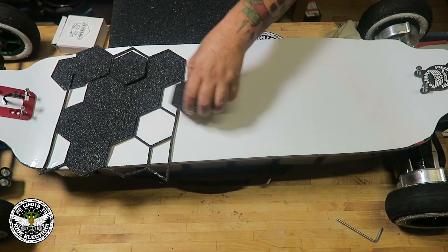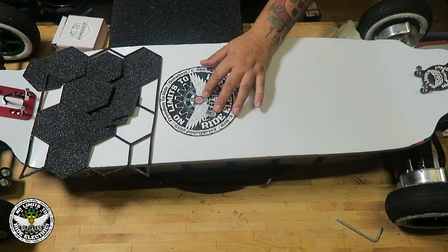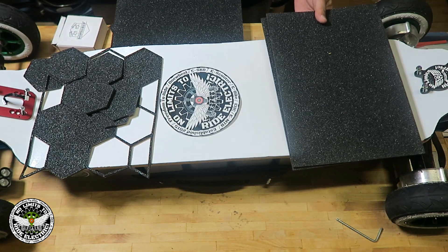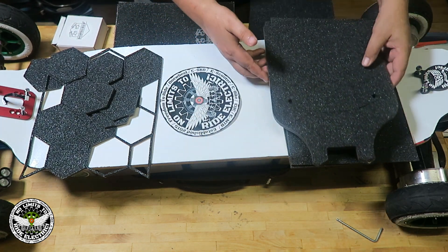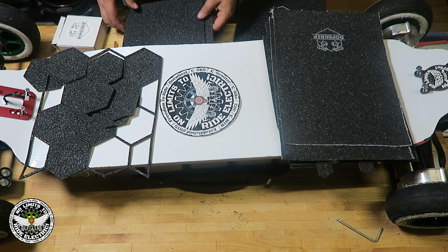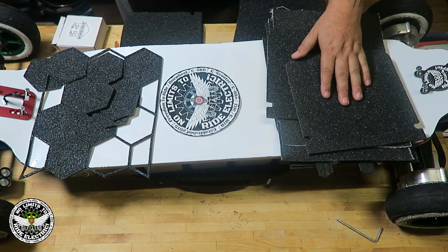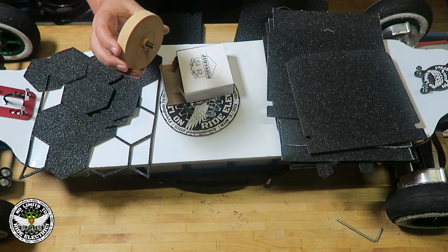Now we're coming to the Dope Grip. It's a fantastic grip tape — and that's my sticker. If you want stickers, I have them big and small, and they're free. This one is the pro square cut, good for everything you want. This one is the pro for the Evolve GT Air, but I also use it on my boards. The raw square cut, the one wheel version — both are new from Dope Grip — and on your left the pro hexagon cut. All of them are fantastic, each for different things.